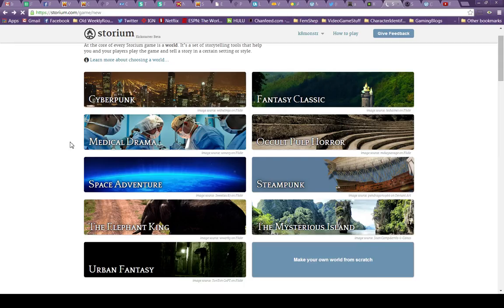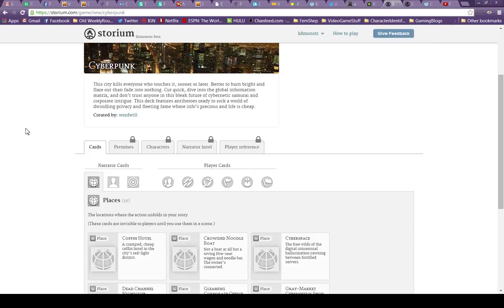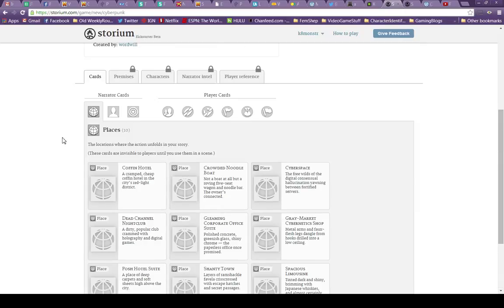And if you want a little bit of comparison, we can go to the cyberpunk world, and here the places are possibly a little more familiar to you if you are a cyberpunk fan like myself. So in the cyberpunk world, the places you can get are Coffin Hotel, Crowded Noodle Boat, Cyberspace, clearly, Dead Channel Nightclub, Gleaming Corporate Office Suite, Gray Market Cybernetic Shop, Limousine, Shantytown, Posh Hotel Suite, and The Street. So if you've seen Blade Runner, then I believe all of these places, maybe minus one or two, are featured in that movie. Your quintessential cyberpunk story.